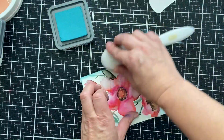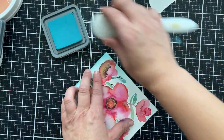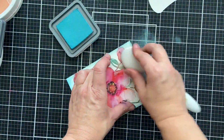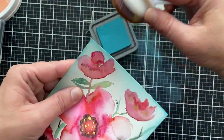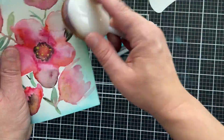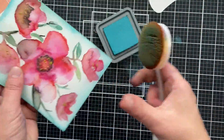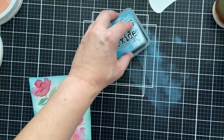Those are some florals I freehand watercolored eons ago. Time to pull this together in a card, and I thought I would create a little halo look with some blue right around the edges here. This is Distress Oxide inks. Any inks that you have will work for this. Any kind of blending tool you have as well will work for this.